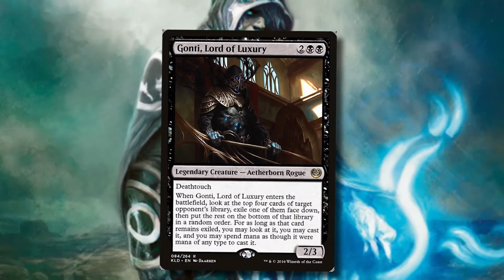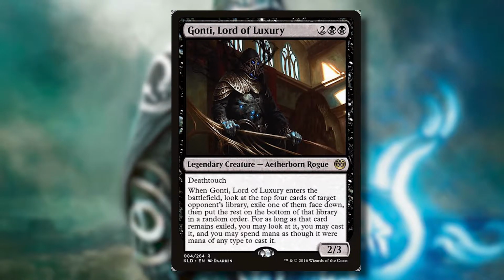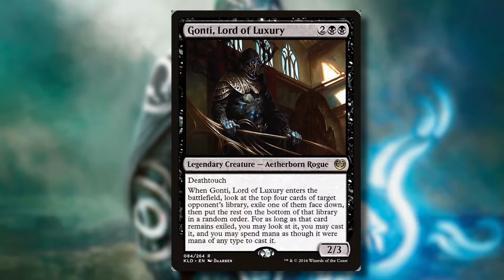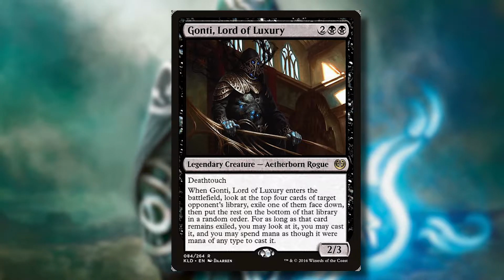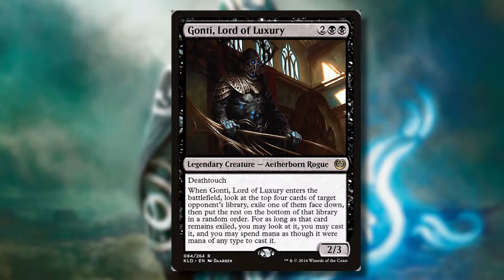We're going to be talking about Gonti, Lord of Luxury. For 2 colorless and black, legendary creature, Deathtouch. When Gonti, Lord of Luxury, enters the battlefield, look at the top 4 cards of target opponent's library. Exile one of them face down, then put the rest on the bottom of that library in a random order.